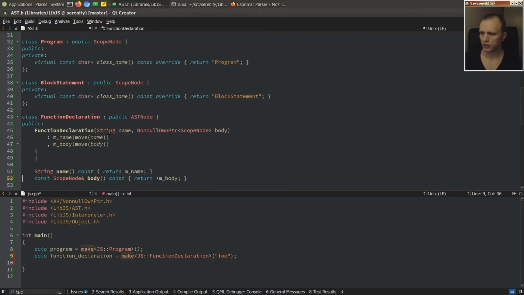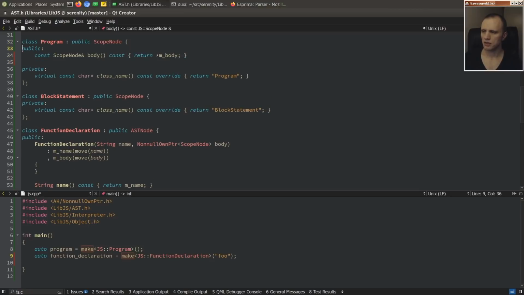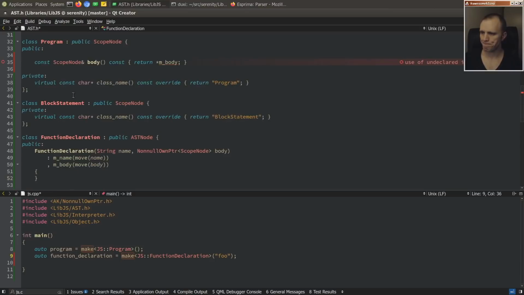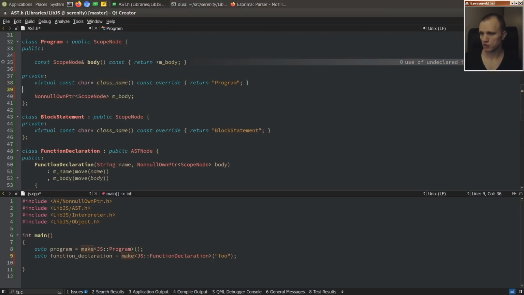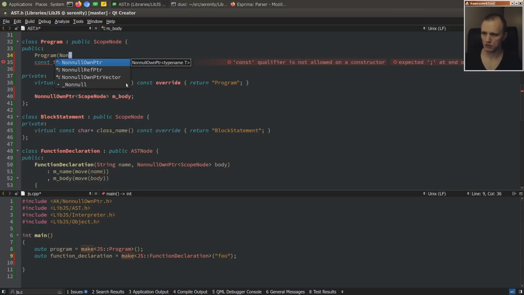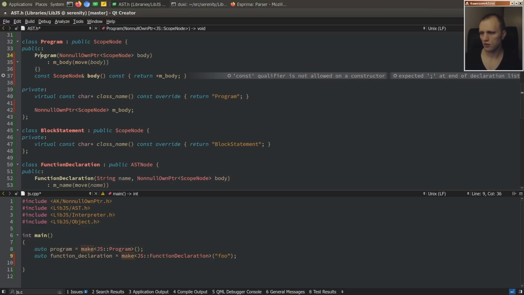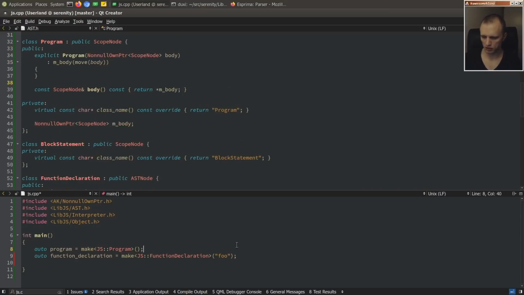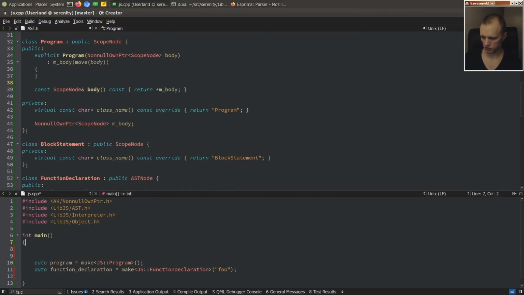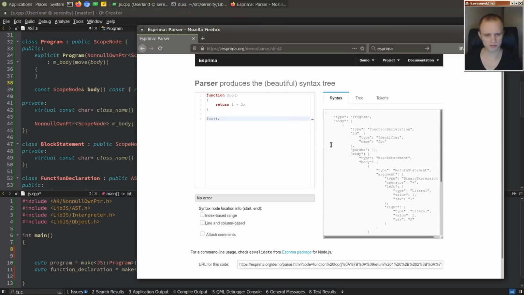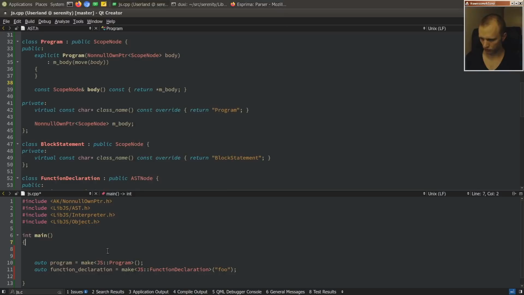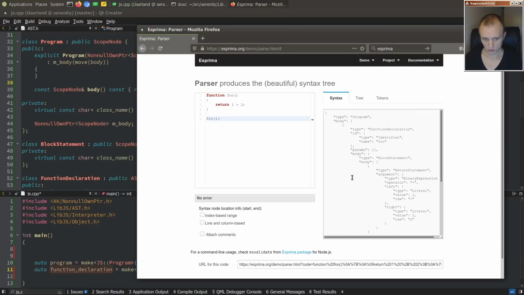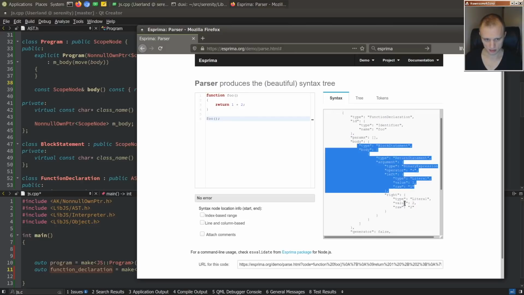All right, so we'll set that up, and then for program, we want essentially the same thing for the body, right? We want to have a body, and we want to have a constructor. So program, non-null opener to scope node body, make that explicit. Okay. And so now we need to actually make the body before we can construct these guys. So this has to go sort of deep. We have to go depth first or whatever, at least when constructing. So let's see. So we want to create the function declaration, which needs to have a body, and the body needs to have these nodes right here.